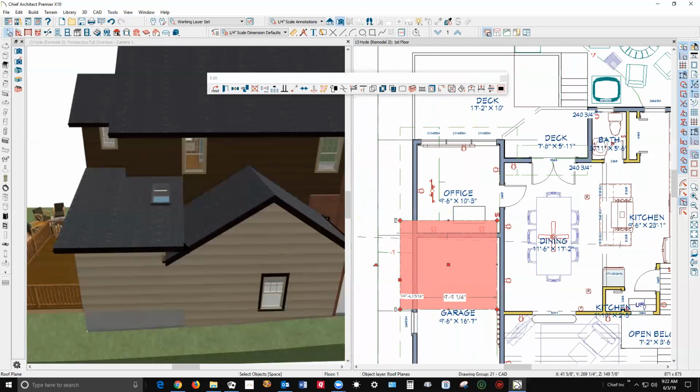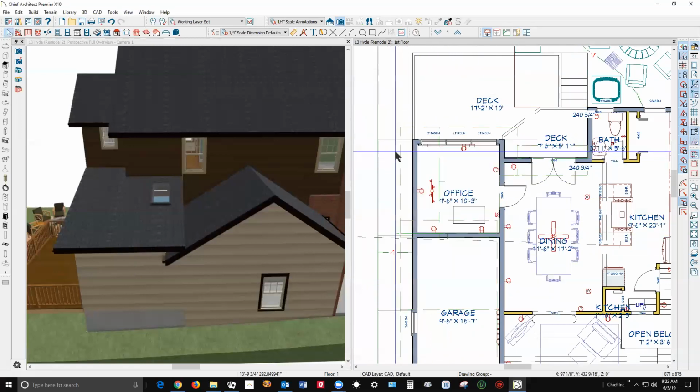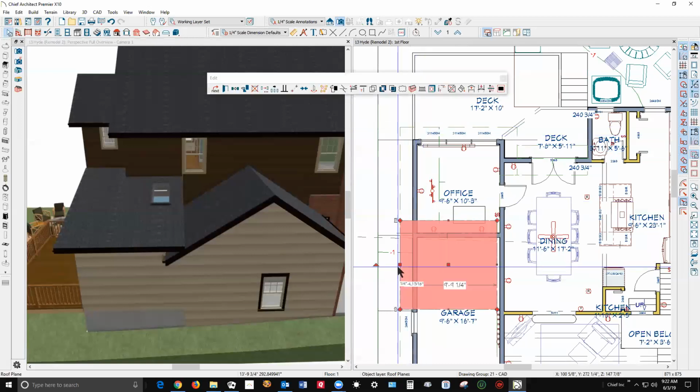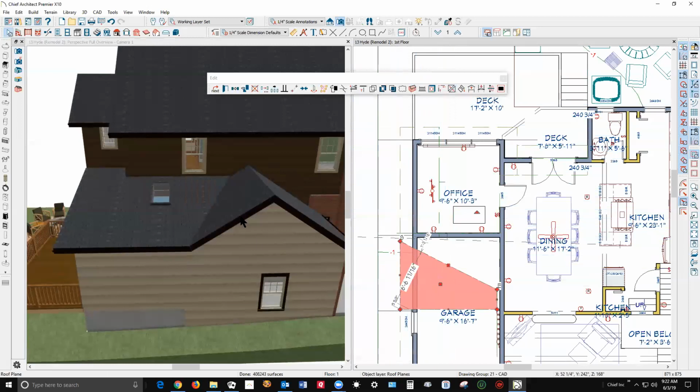When I use the next command, the software will calculate the angle of these two roof planes connecting. Let me show you exactly what I'm doing. I click on this roof plane to select it, select this edge, then go to the Join Roof Planes tool. It's pre-programmed to sense the other roof plane, and I left click, and the program will then calculate the angle between the two, like that. That looks pretty good.